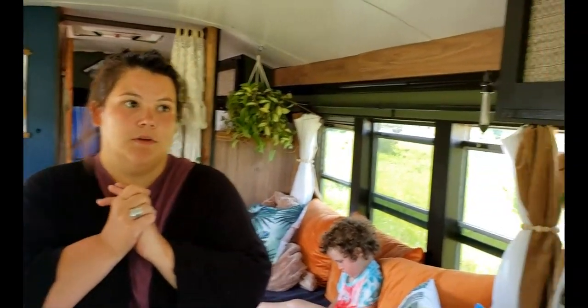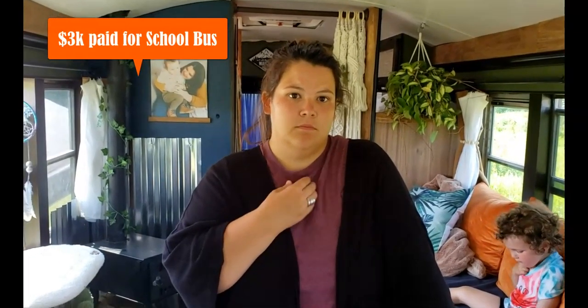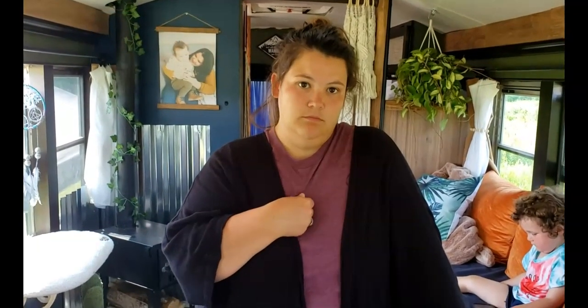If you want to do it, start now, because it does take time to get where you want to be. It took me a year — well, it technically took me two years of wanting it. And I finally got up and did it. And it's not cheap, I would assume. Do you mind sharing a price range for a bus? I bought this bus on auction from a school — schools have to maintain it, that's why I liked it. For three grand. That's not bad.